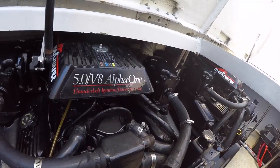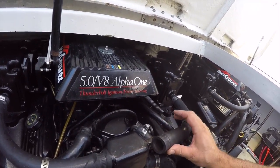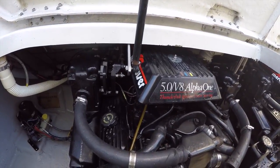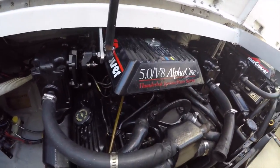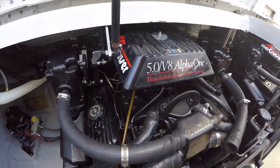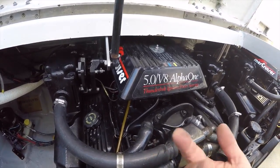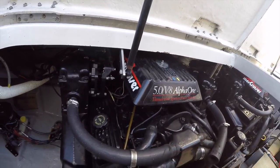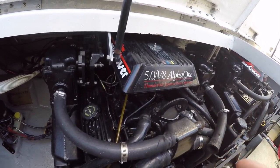So we're going to do that for all these hoses. Take them all off. And you can't mix them up. I mean, they're bent and formed for the spot they're going. And we're going to fill these full of antifreeze. I'm going to need my two hands to fill them, so I'm not going to videotape that. But basically, there's like 5 hoses there. You'll see some of them, when you fill them up, you can't put any more. At that point, you're good, obviously.